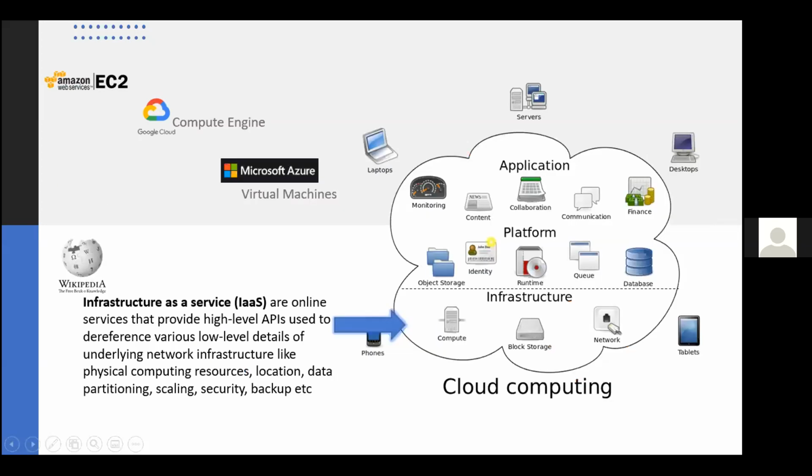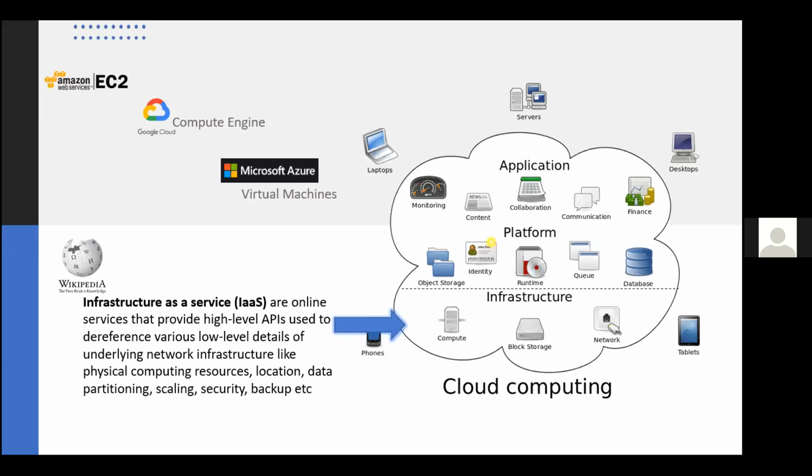So, infrastructure as a service. Let's go back to the diagram which was there. In a cloud, what you have is infrastructure, a platform, and an application. So infrastructure is typically what? A CPU, which is compute, storage, and network. So IaaS is focusing only and only on the compute, storage, and the network. These are the three things which IaaS providers will do.